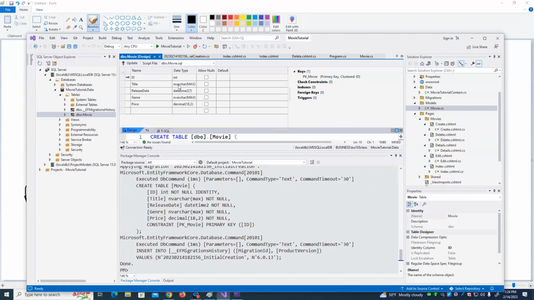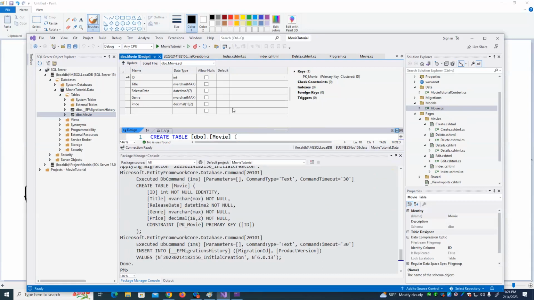Title, which is a string. Release date, which is a date. Genre, which is a string. And price, which is a decimal. So it has created our database table. All right. It corresponds to the movie.